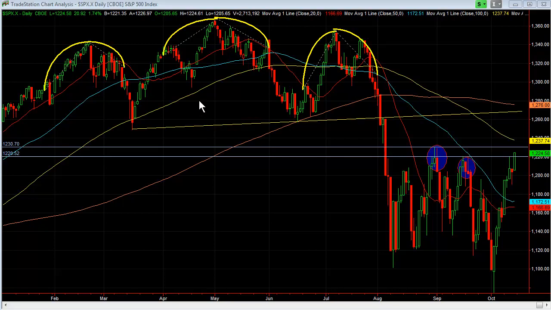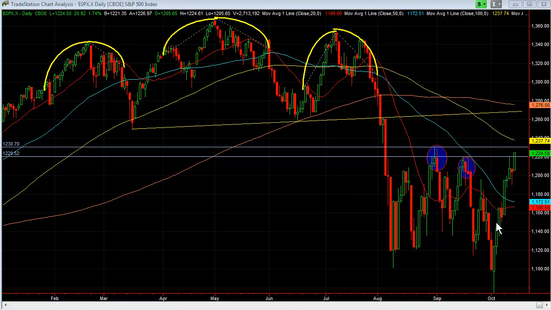Now, to do this, I've got this set up on a daily chart, and I'm just going to go back and start from kind of ground zero. But you probably know that there's a head and shoulders formation that's been talked about a lot. So here's a shoulder, here's the head, here's the shoulder, and here's the neckline. So this was broken, and you had a major sell-off to a measured move, which came in down here around 1100, right about in here actually. So it made this price target based on the fall-off.